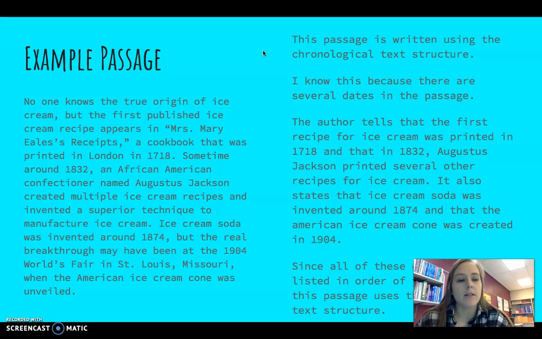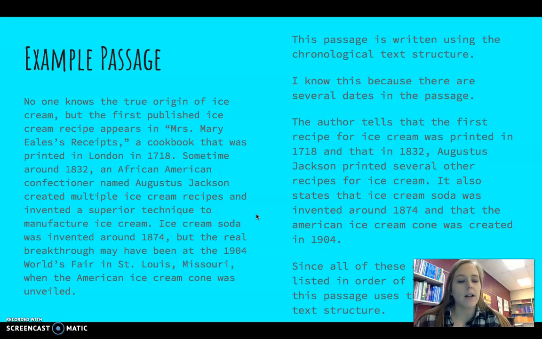They put, this passage is written using the chronological text structure. I know this because there are several dates in the passage. So they told us the text structure, and then they told us how they knew it was that text structure. Now here they give some examples from the passage. So they put, the author tells that the first recipe for ice cream was printed in 1718, and that in 1832 Augustus Jackson printed several other recipes for ice cream.